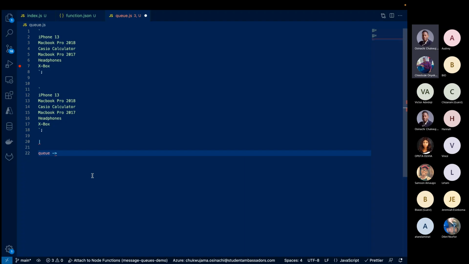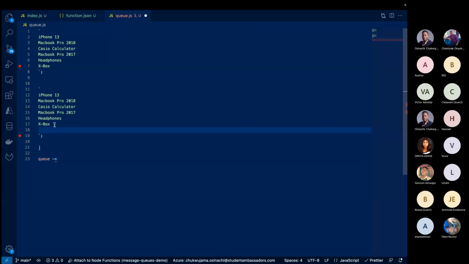You want to explain better to us? While using the pointer, I just want to get clarified: do you delete your messages within that queue? While you're using the pointer, you don't. That's why you're using the pointer. You don't delete the messages. You just want to point to the last place you stopped processing. Maybe you stopped processing here, and you want to continue now. You resume from here, and you go down, and you stop at the end. So when new messages come, we stop here, and it now continues, and continues, and continues.